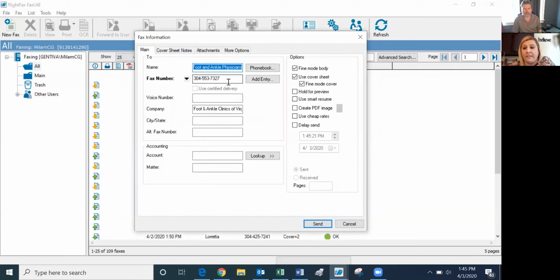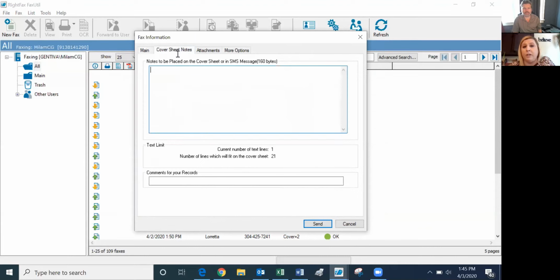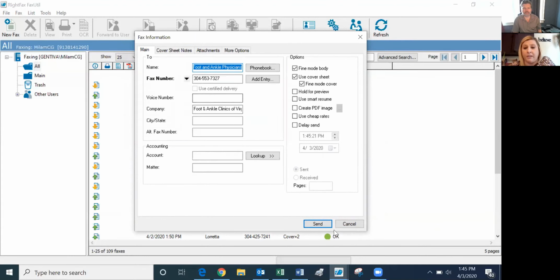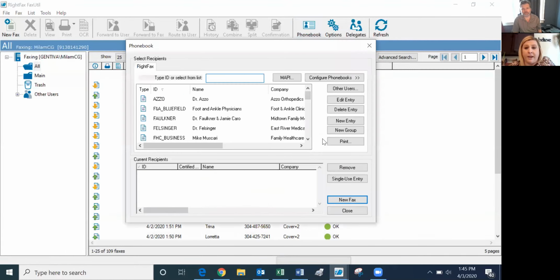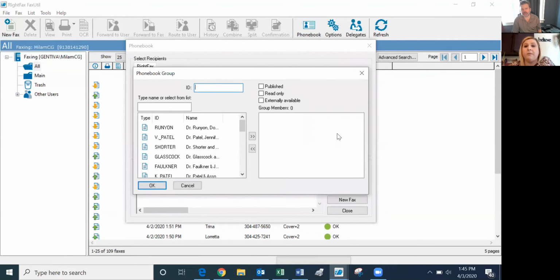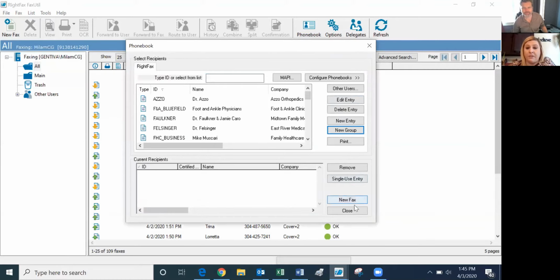So you don't have to keep typing in your fax number. It's just what do you want on your cover and things like that. But in this fax, if you go to the fax phone book, you can see there's a new group or just a new entry. So you can send this out to multiples if that's what you wanted. You can even group your podiatrist as opposed to your cardio. Right. Yep. You can create, like you said, any kind of group that you want. And so you've got that feature.